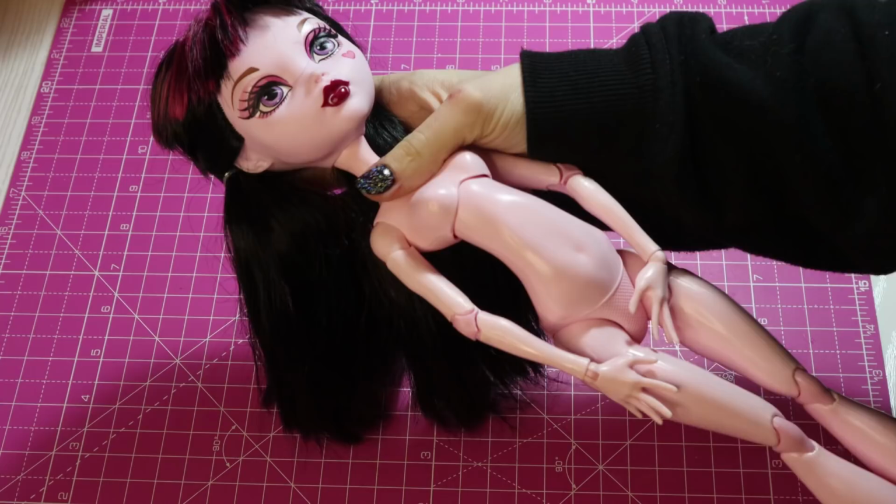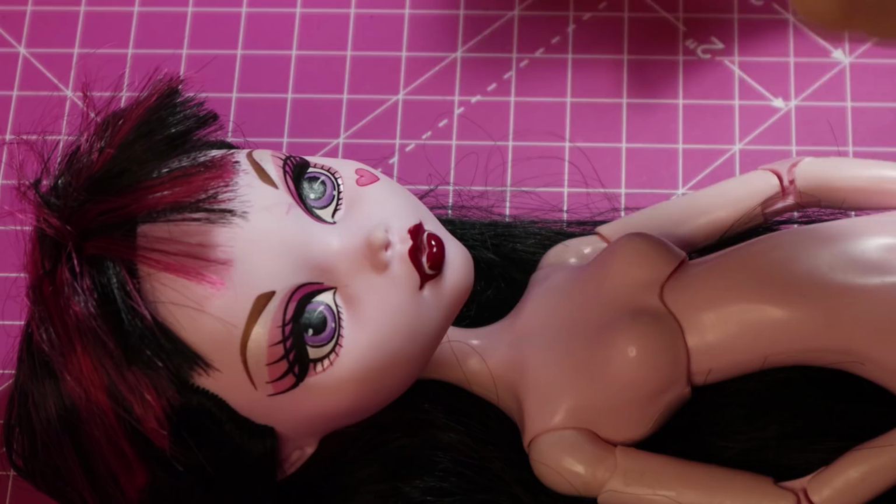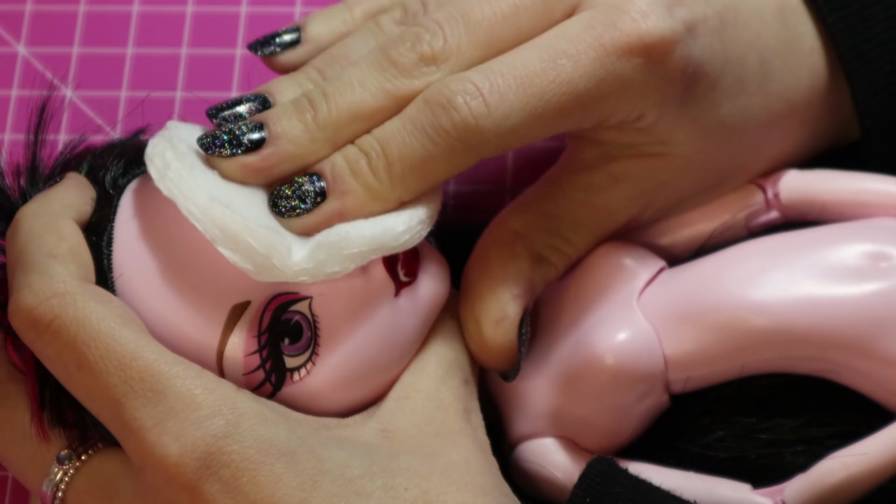So I bought the biggest doll I could get my hands on, which was this 17-inch Monster High Draculaura doll. Because she is massive, and Lady Dimitrescu is also massive, she was perfect. To remove the paint off the face, all you need is some acetone or nail varnish remover that has acetone in it. That works fine too. Mine has 99% in it, and it does the trick just fine.